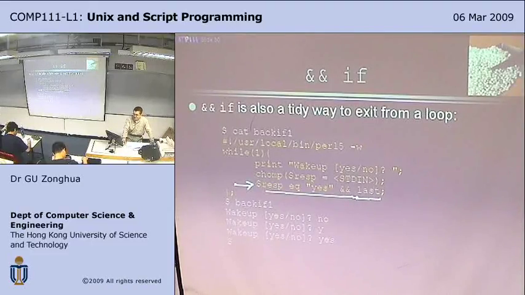You skip it, and so you go back to the top of the loop because of the while 1 as the infinite loop. So you can see that Perl adds a lot of unnecessary features to make your program as concise as possible, as short as possible.